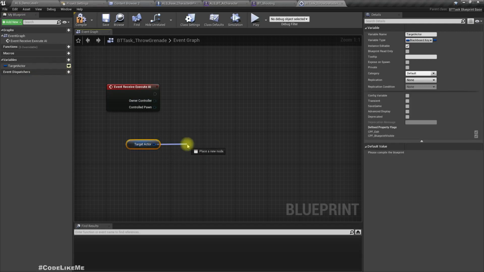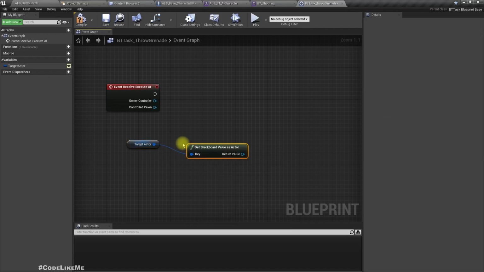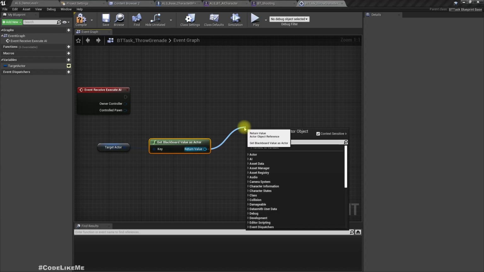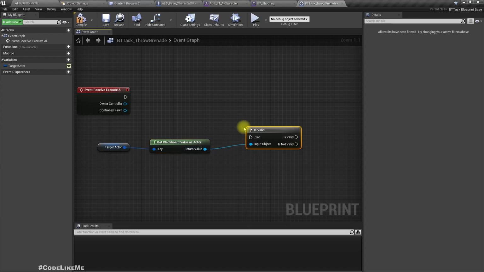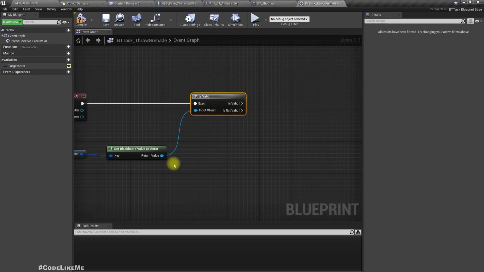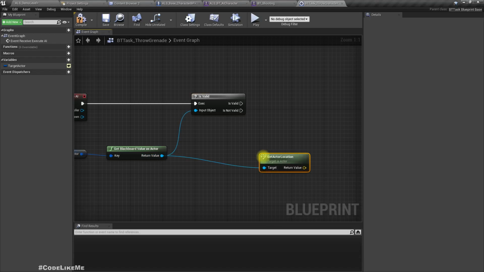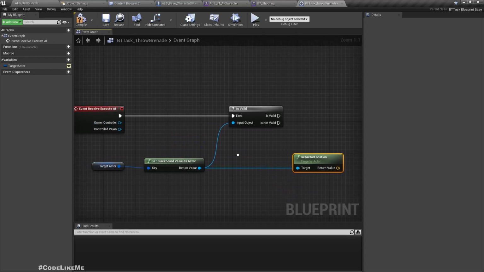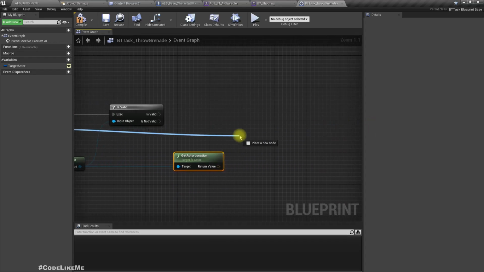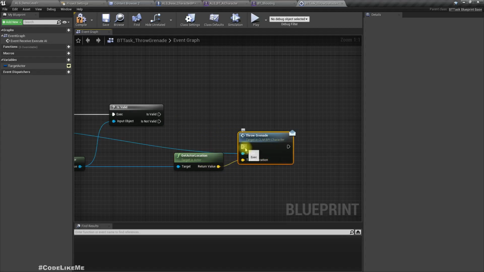We can get the target actor, get value as actor. Right, now just to be safe, let's call an is valid function here. If yes, if we have a valid actor, we can get actor location. And then we can get a reference to controlled pawn. Let's call throw grenade using this as the target location.